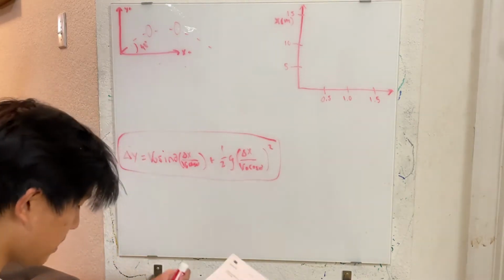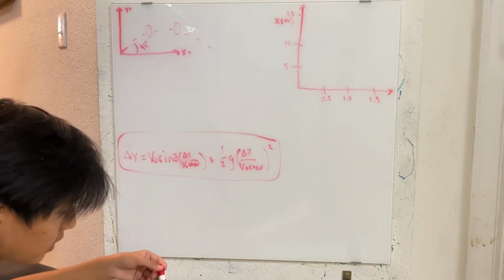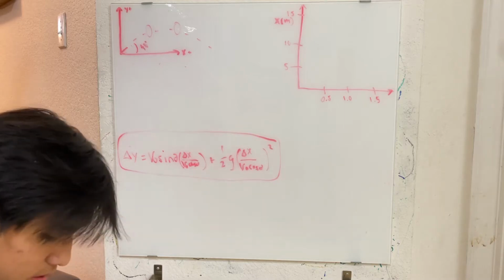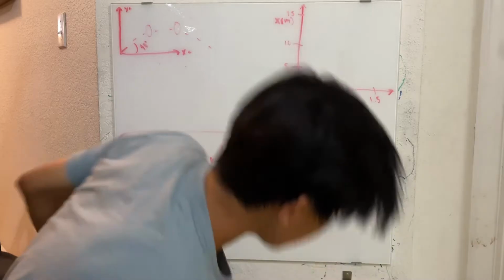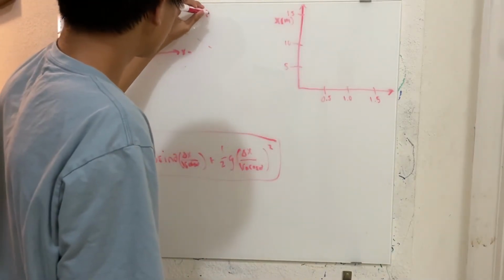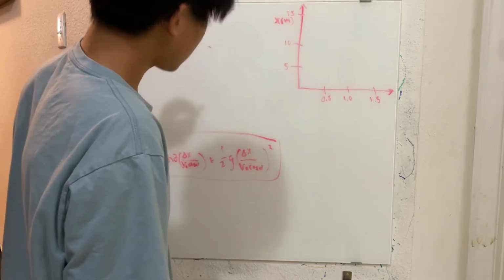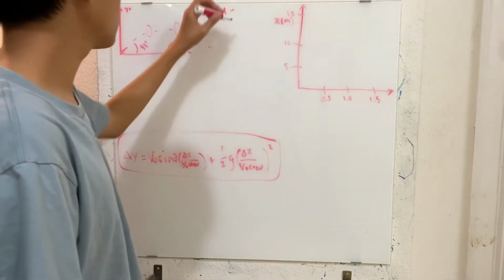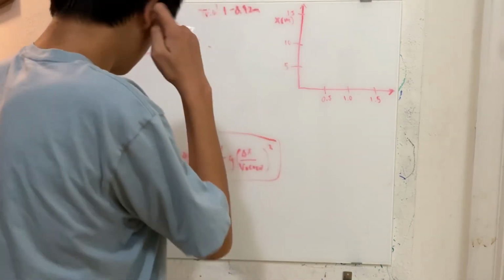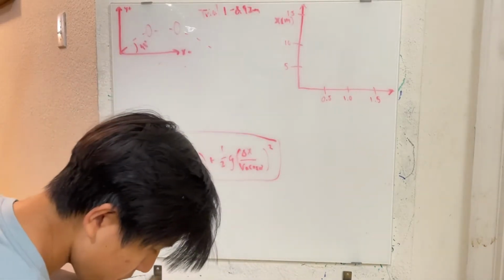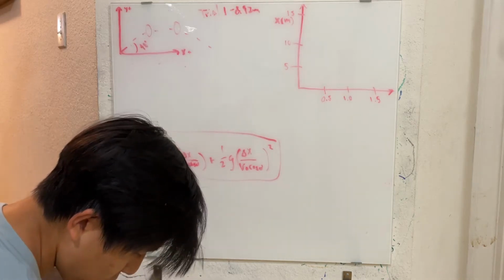So the next part is part B. It says, using the data for the range, calculate the launch velocity v naught of the projectile. So I'm going to use one specific value. I'm just going to use the value from trial 1, and it turns out to be the projectile goes 8.92 meters. So I'm going to use that value to calculate our v naught.